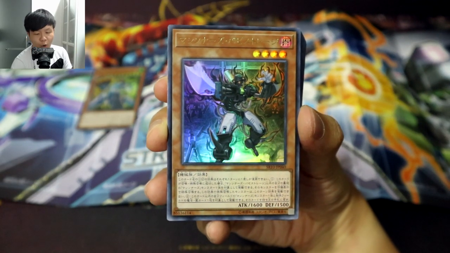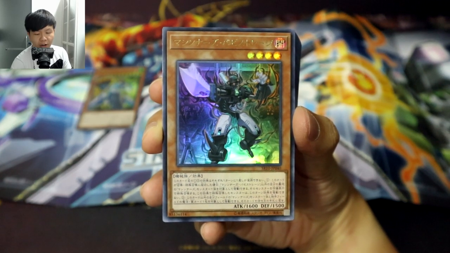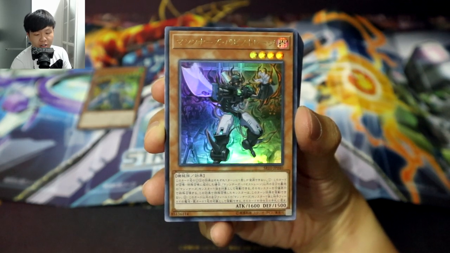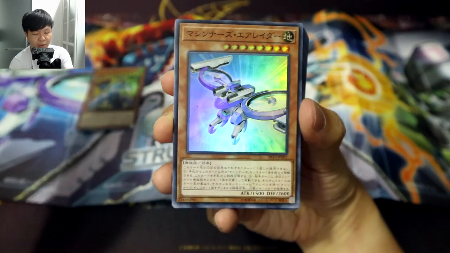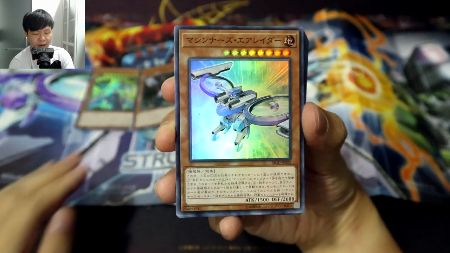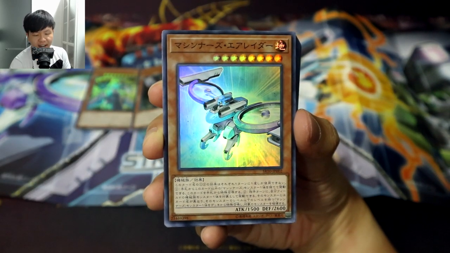Second effect, target one Machina's monster on your field other than this card and a spell or trap card on the opponent's field. Return both cards to their owner's hand. So, pretty nice, slick, and simple, just removing the opponent's back row in case they are able to bomb you somehow. Next, we've got a super rare, the two before were ultras, Machina's Airraider.